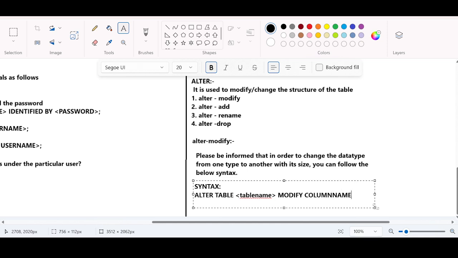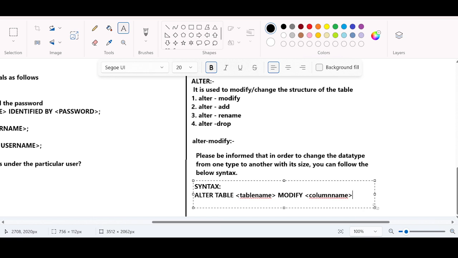Define your column name here, and you can also choose the size.